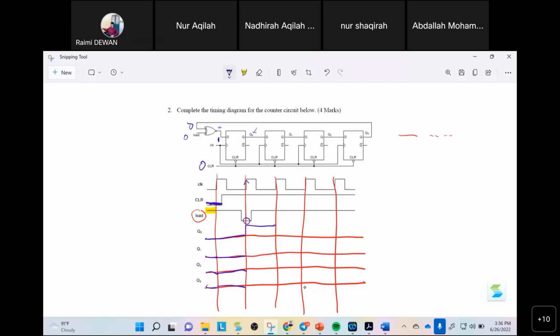And then this one is transferred to here. Okay. Then at the next rising edge, this is 1. But at that time, we still have 0. At this particular time, this starts to have 1, where at that time this one is not yet processed. That's why it is 0 here.